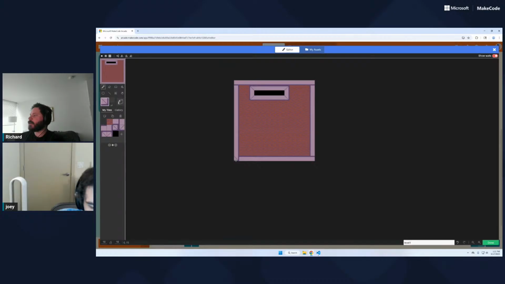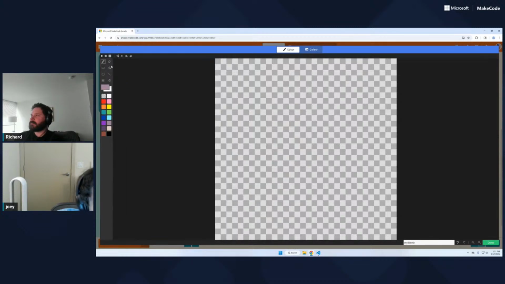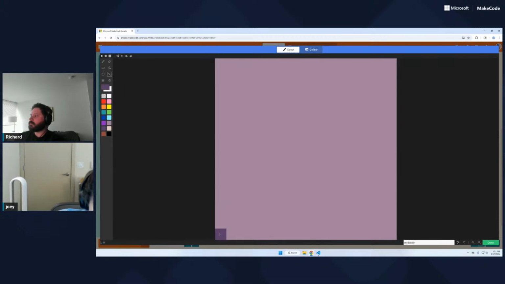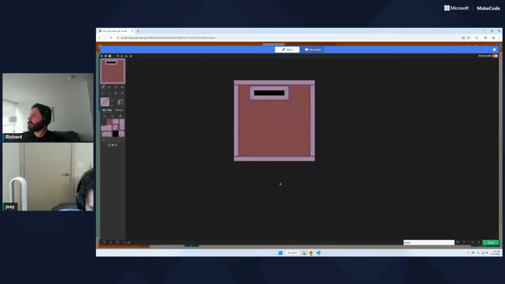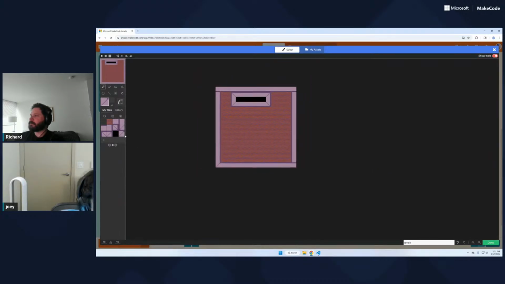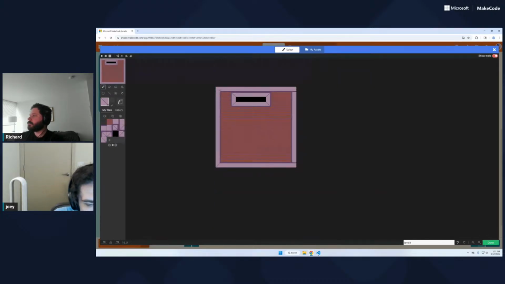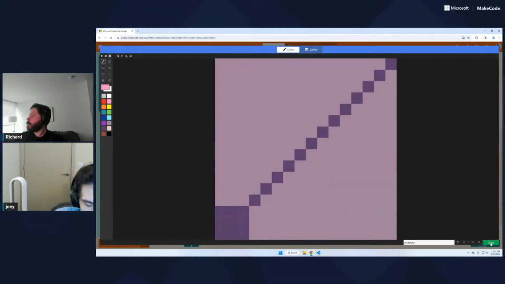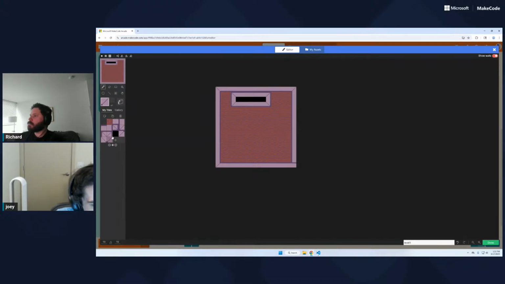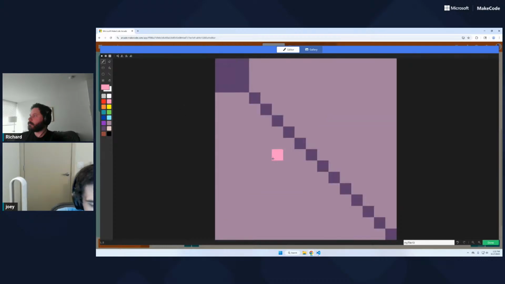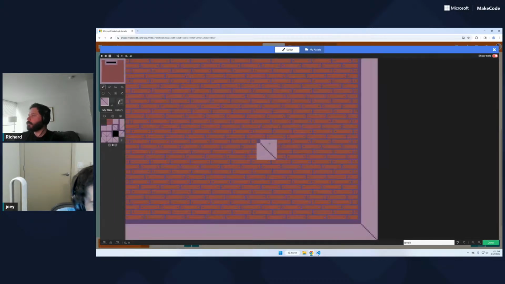Oh, wait, I have to do the inner walls, don't I? All right, well, might as well. Like that.